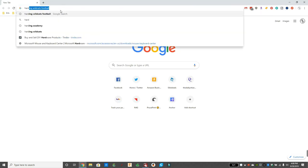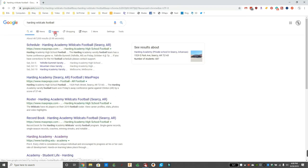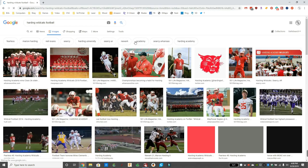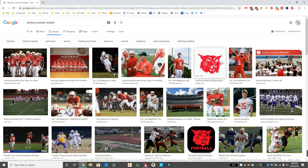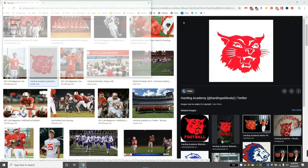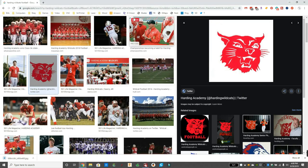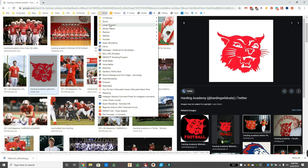So we're going to open up our Internet Explorer and look up Harding Wildcats Football, that's the high school that I'm making this sign for. I'm clicking on images and I found the logo. Now usually we want to look for an SVG, but in this case that doesn't exist. So we're just going to right click and save this JPEG file. That's a picture file and not a vector file, so it doesn't stretch like a vector file would.